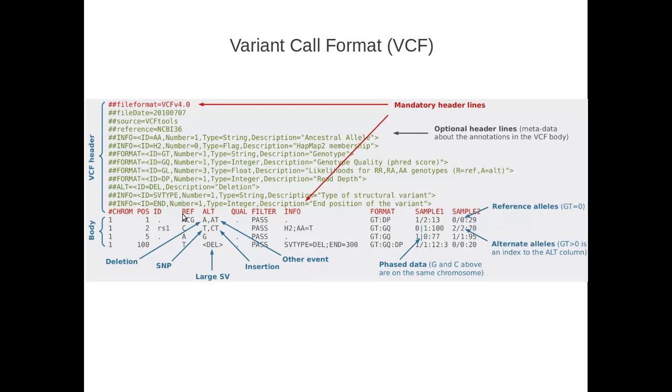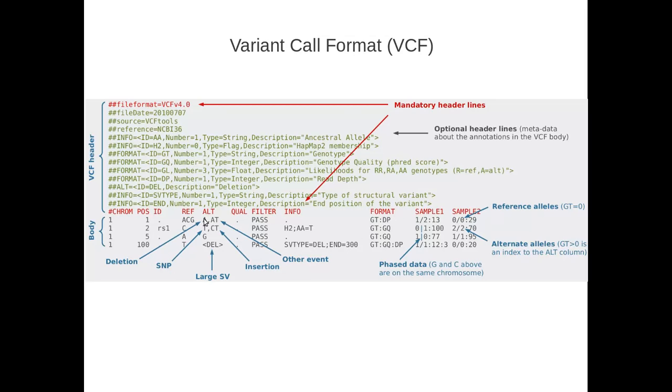Now, I'll also point out that there are different types of variation, not just SNPs, that can be stored in a VCF. So here's one way of indicating a large structural variant, and this is a large deletion. And as you'll encounter in your homework, I show you how small insertions and deletions are handled. So I'll leave it to you. I've left in the homework a link to the VCF specification. I encourage you to read that.